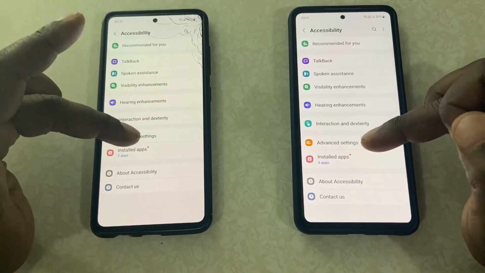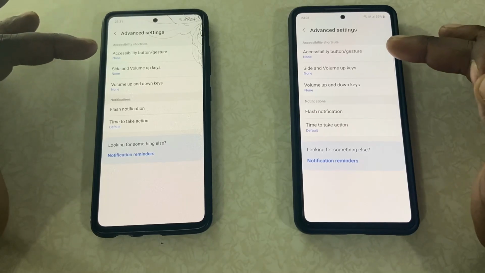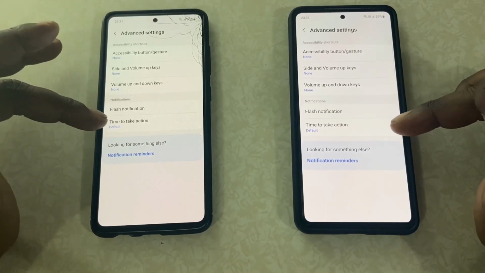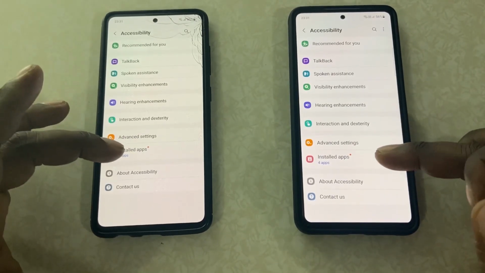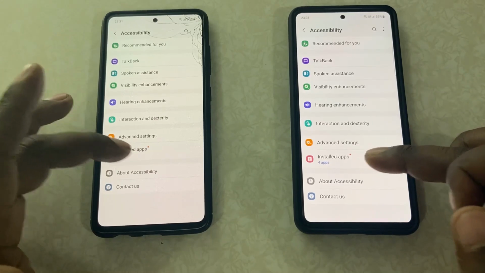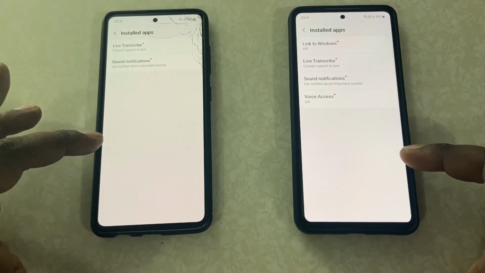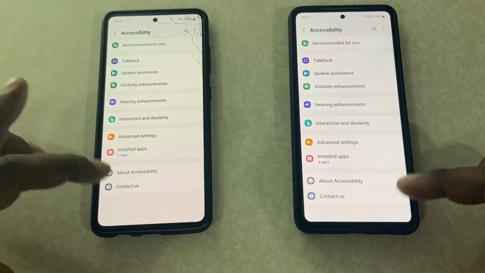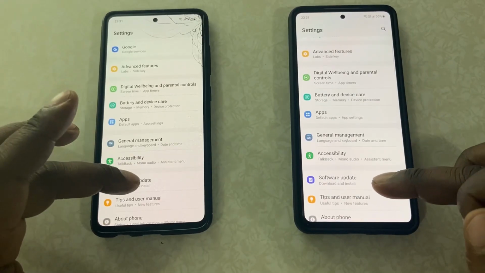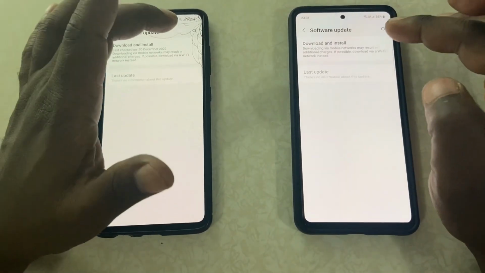Then accessibility. Recommended advanced settings. We've got software update, but there won't be anything.